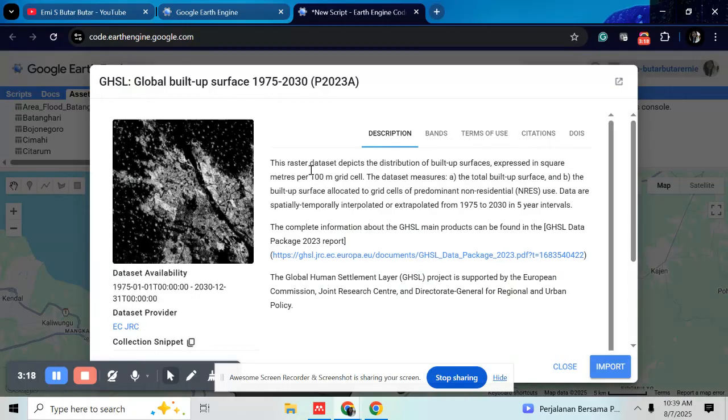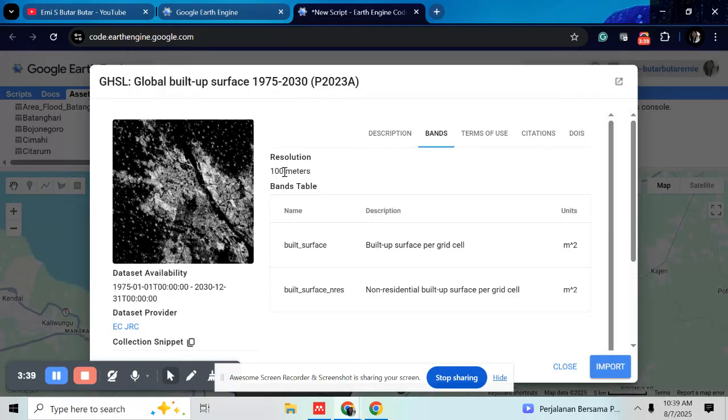Okay, let's find it. So if you want to know about this data set, you can read in the description menu. So the data for 2030 is based on projections. So that's about this data set, and the bands: the resolution is 100 meters and the unit is in square meters.